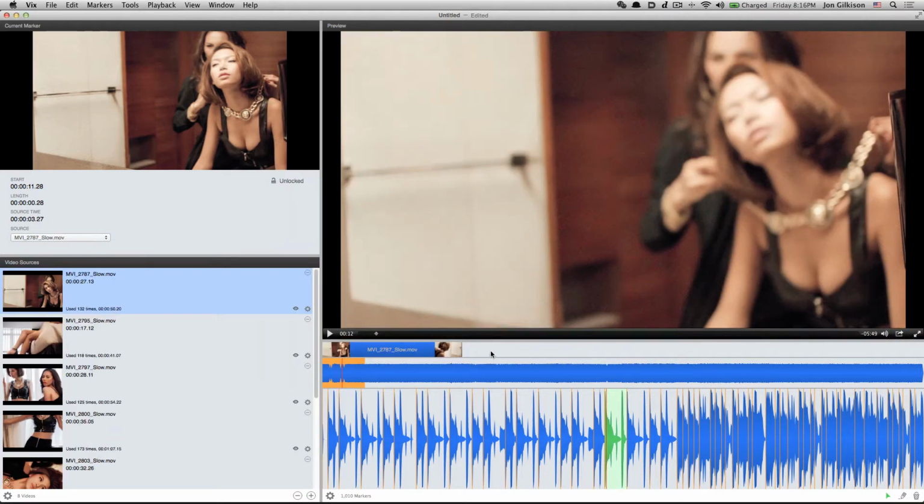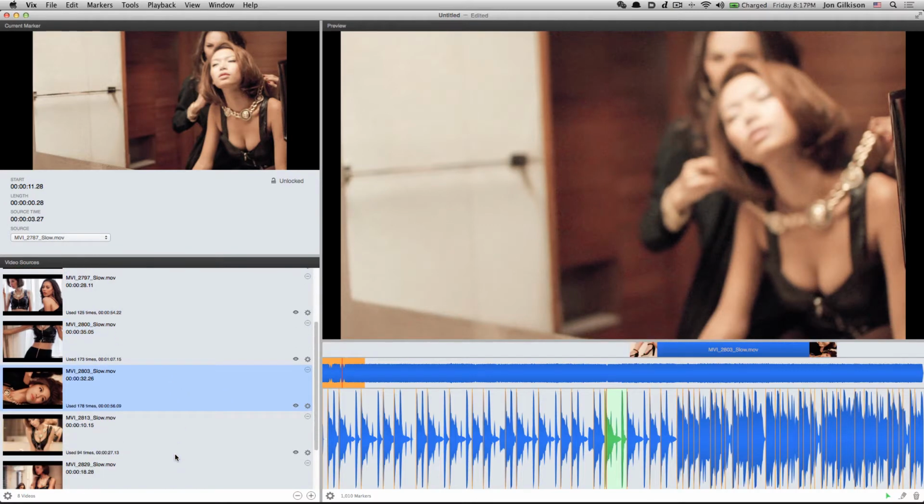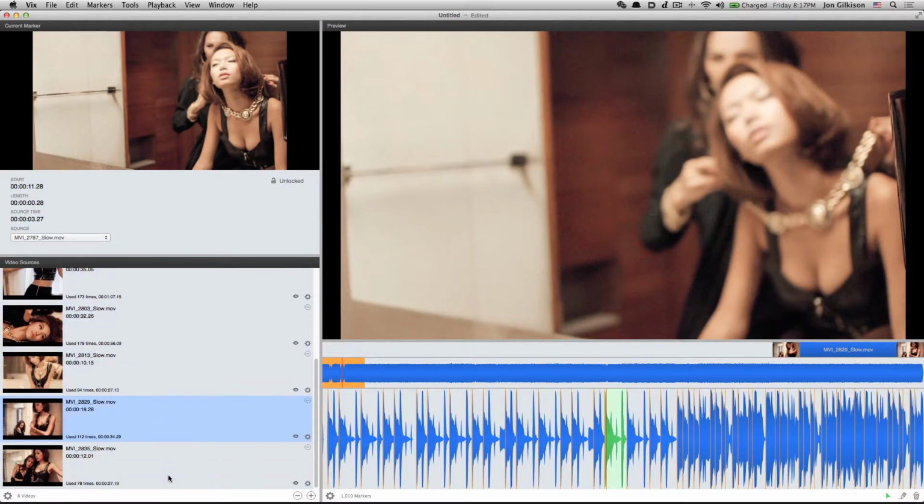So if you see above the audio overview, this is actually where the video will play in the composition. After this point, it won't play the video. It will remove it from the list. And if I click here, you'll see as we go down how it's stretched across.